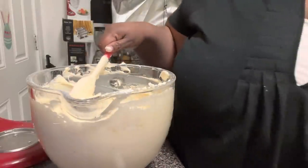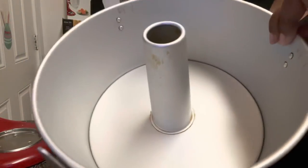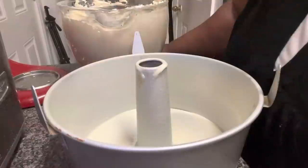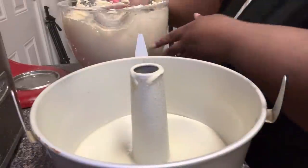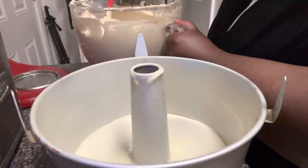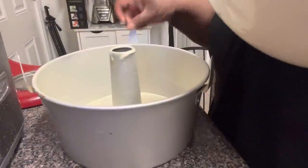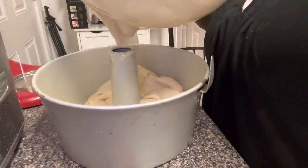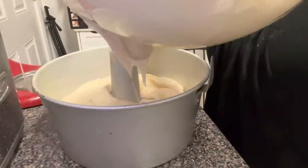And this is an angel food pan. If anybody is curious of what an angel food pan looks like, the one that comes out is big like this. This is what we're about to spray with Pam. All right, guys, pan, nice and buttered. Found my big spatula, and we are about to do what? This thing is so heavy. Whew. Here we go. Around it goes, so silky and smooth.